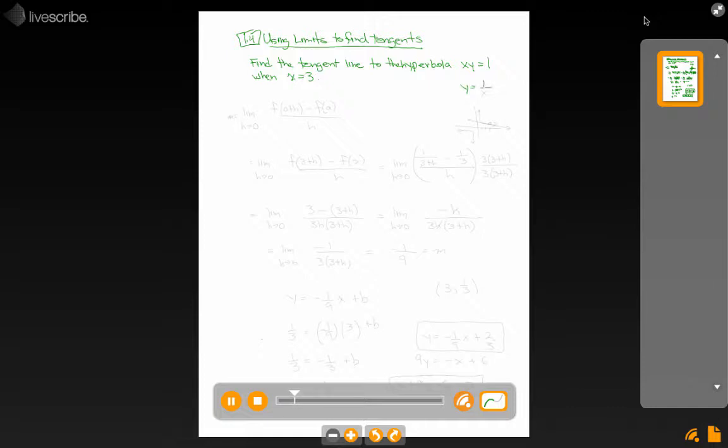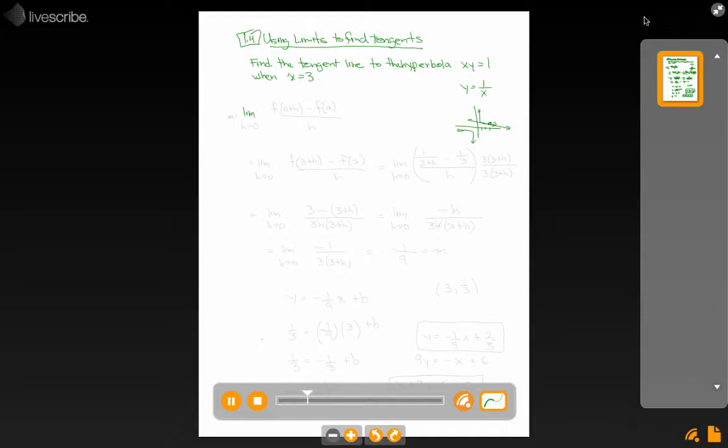you really normally would write that as y equals 1 over x. So there's the function you're talking about. You even hopefully have some idea what that looks like. And they're talking about when x equals 3, we're looking for the tangent line at that one particular spot there. So I'll just use one of the equations here.